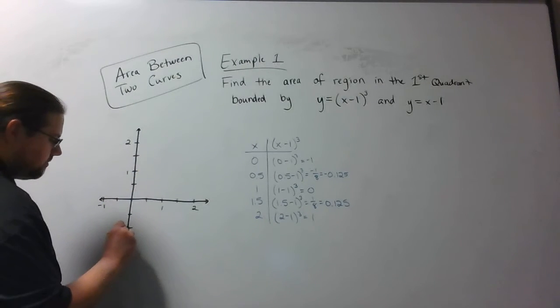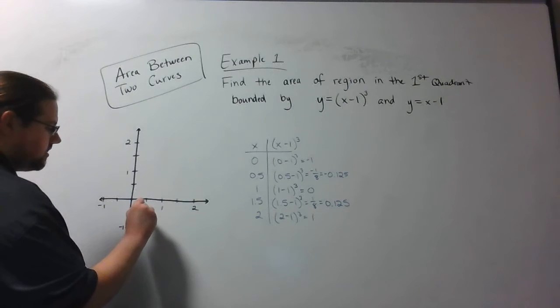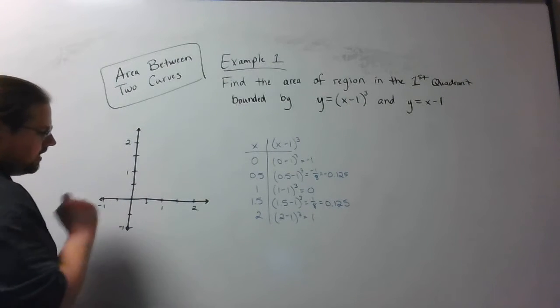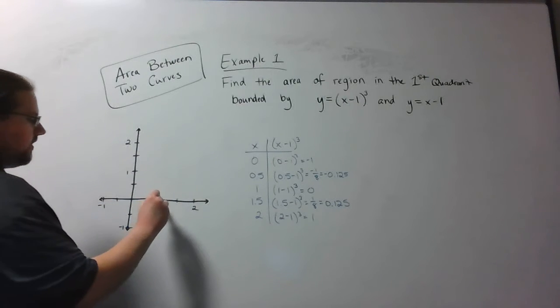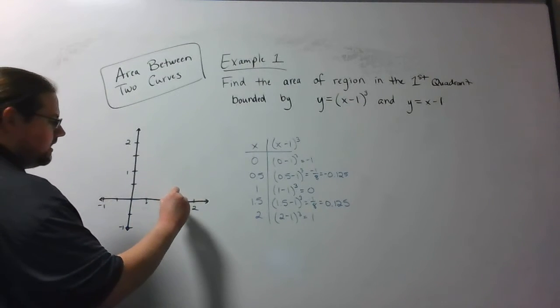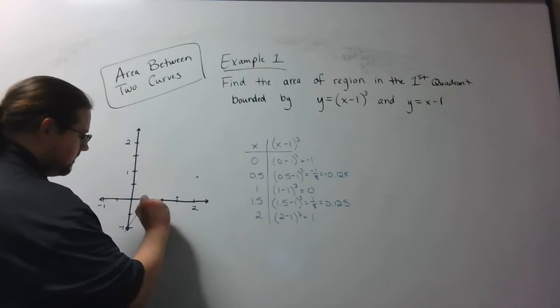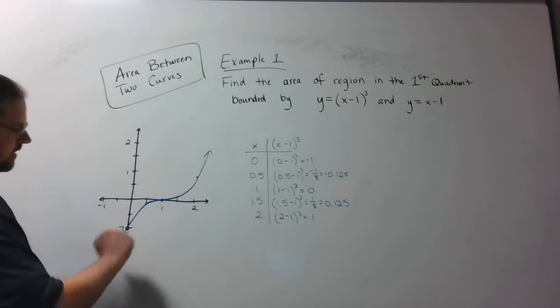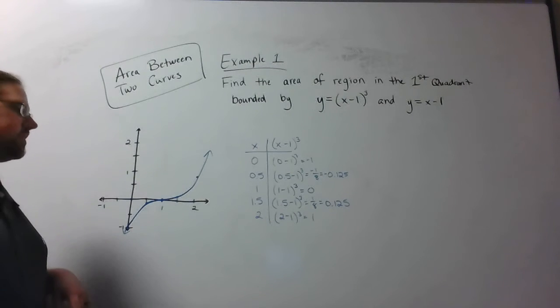Looking at the way this is graphed, it starts down here, with a y-intercept at negative 1. It curves up at 0.5, where it's negative 0.125, so it's probably even a little bit closer, because this is a half and a quarter is halfway in between. That's 1/8. Then at 1, it's 0, a little bit higher after that, and at 2, it's 1. So it's kind of an S curve on its side. Hopefully you remember that's what cubic functions look like in general.